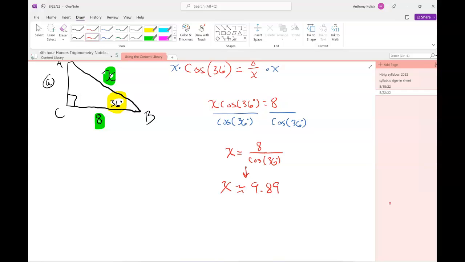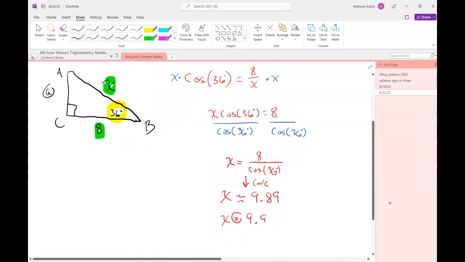And I'll just write here, calc. Again, I'm writing notes. If you're going back and looking at this and wondering how the heck did he get that, I just typed it into my calculator. If I wanted it to the tenth, what would I have written? 9.9. Oh boy, I got to do this then, huh? Nope.